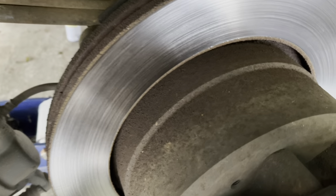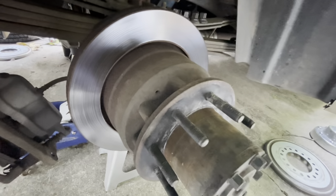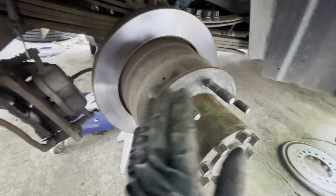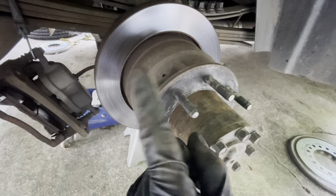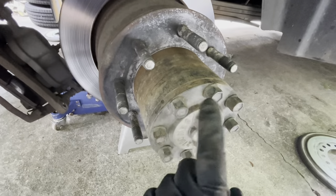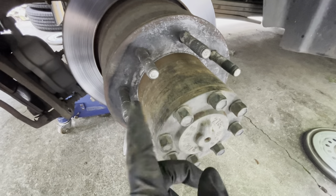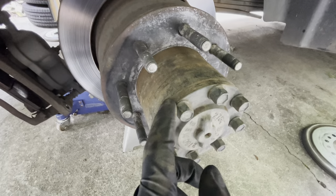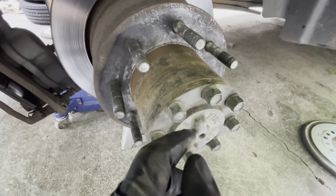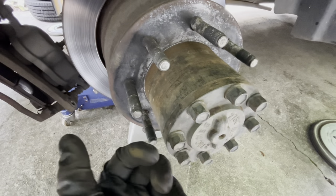The next thing to do is offset the axle so that this side is up more and the fluid drains back into the differential. You're going to bust out these eight bolts — they're about 95 foot-pounds and come with yellow Loctite from the factory, so you may have to heat it up a little bit, or if you have a really strong impact just go lefty-loosey.